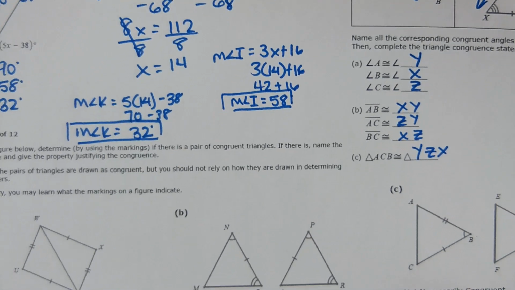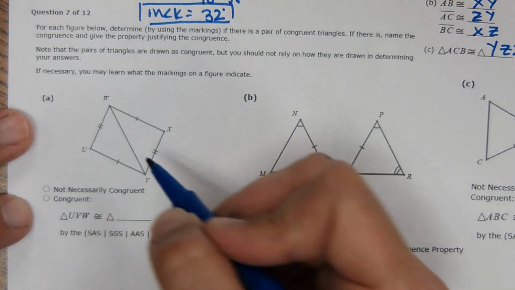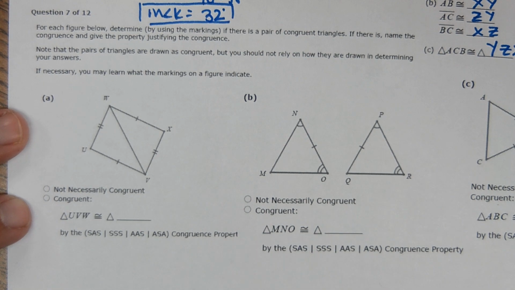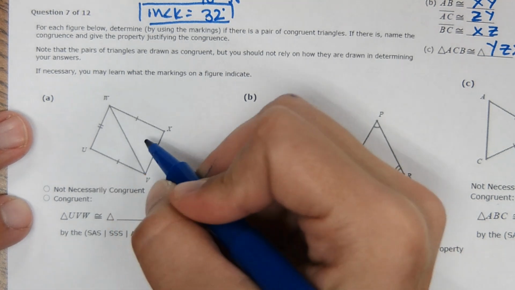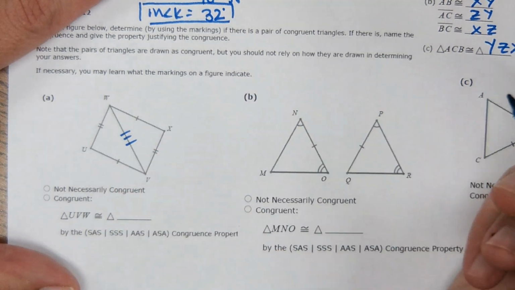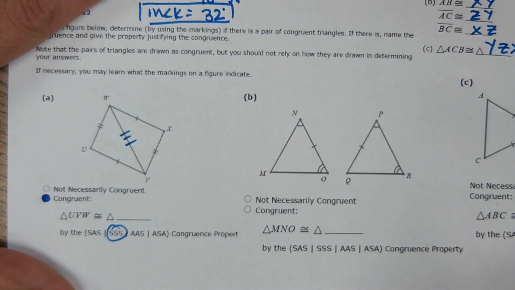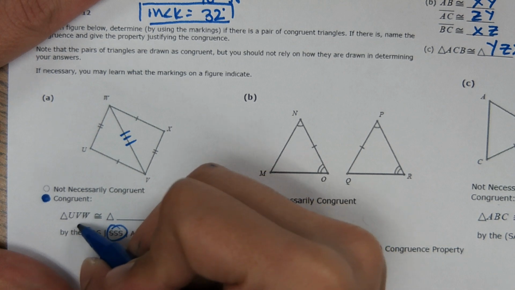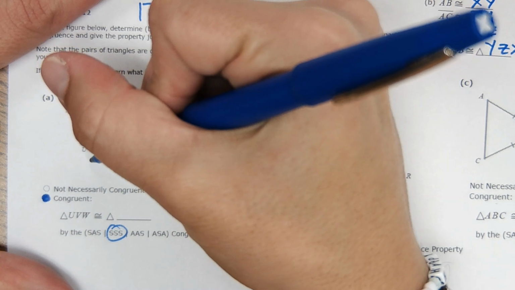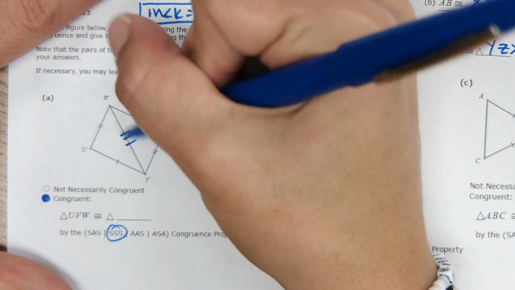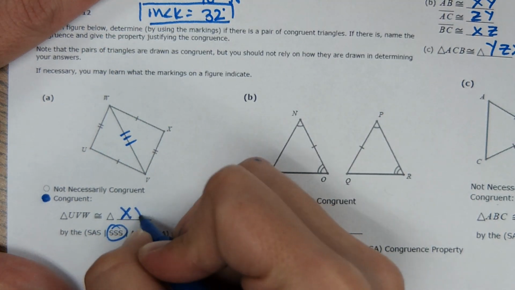Okay, and then the bottom here, it wants to know whether these are congruent or whether we can prove they're congruent, and what congruent statement we could use. Let's see. Here I see a side, and then the shared side would be equal to itself. So I can prove they are congruent by side. And then for the congruent statement, I need to make sure it's in the right order. So UVW is like one tally, then 3. So XWV would be equal to that. XWV.